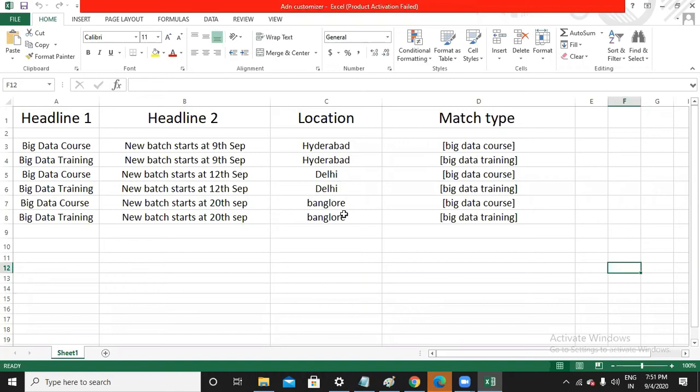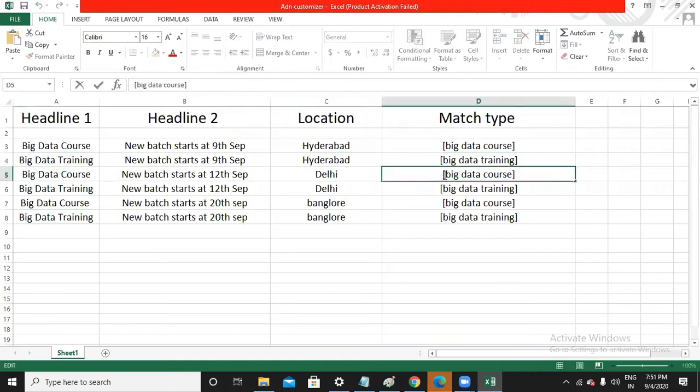So now my question is, when someone searches for big data course from Hyderabad, I will be showing the exact big data course. When someone searches for big data training from Hyderabad, I'll be showing the big data training. Can you see now? So this is why it is very useful.